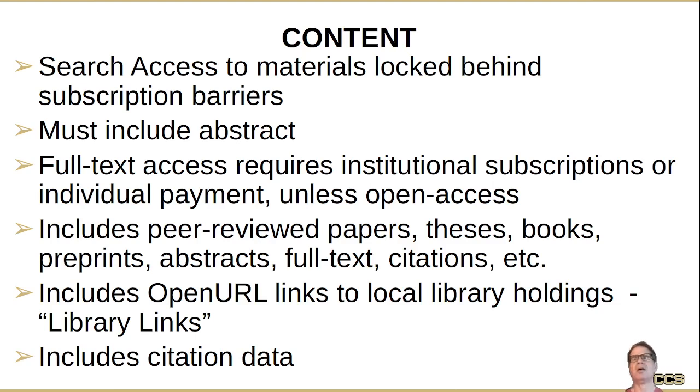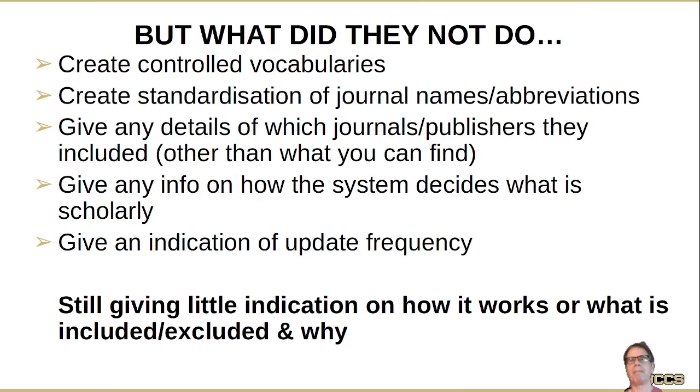It includes peer-reviewed papers, theses, books, preprints, abstracts, and full-text citations. The citations are the weird one. They will sometimes include something because somebody cited it, even though they can't get to it themselves, to let you know that it's out there and it's been used. Because they manage all the citations, they can do that. And as I said, it includes OpenURL links to local library data. A very useful thing is that it includes citation data, and I'll show you a little bit about that as we go through the demo in just a bit.